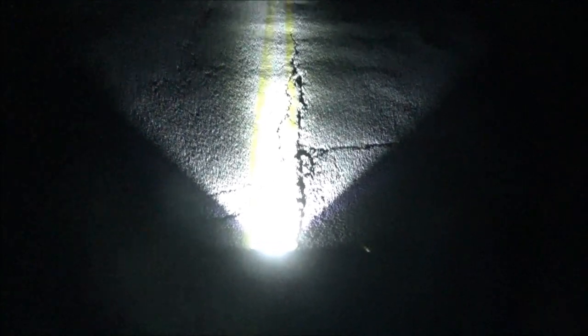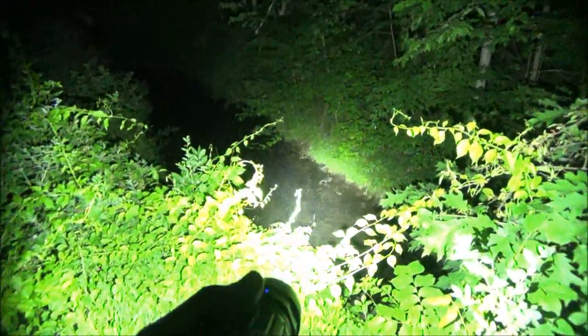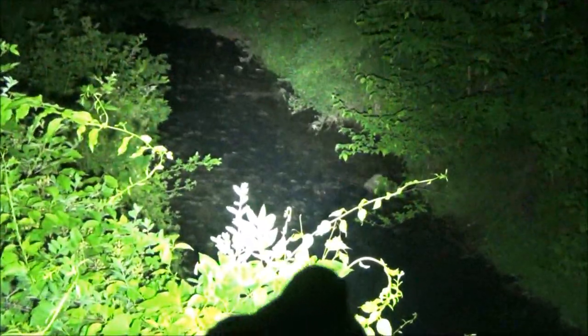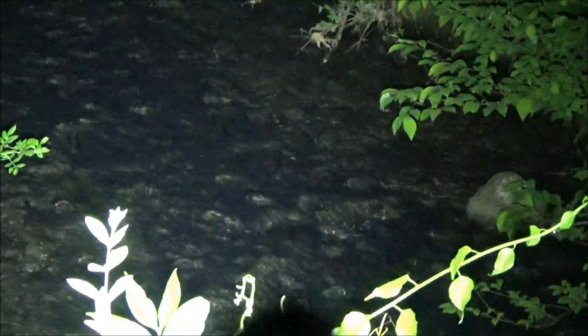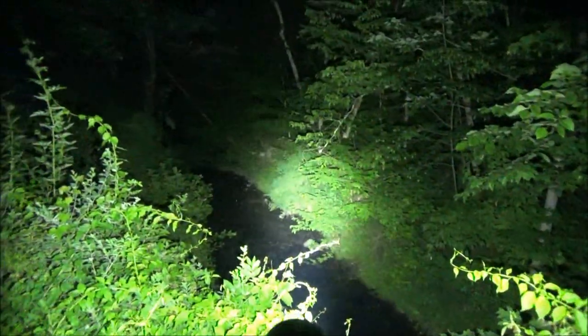And here's a beam shot for you — top view. Going all the way down the road. We're at Frog Creek. The creek is definitely flowing strongly — the waters of Frog Creek. All the vegetation is overgrown. Opposite bank, up to the treetops. This light lights up everything. Make a nice thumbnail. Hope you're all doing well these days. It's like daytime down there — you can see everything.